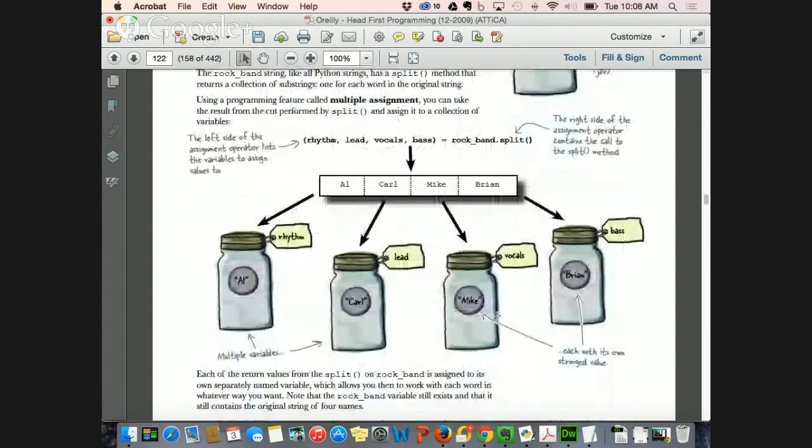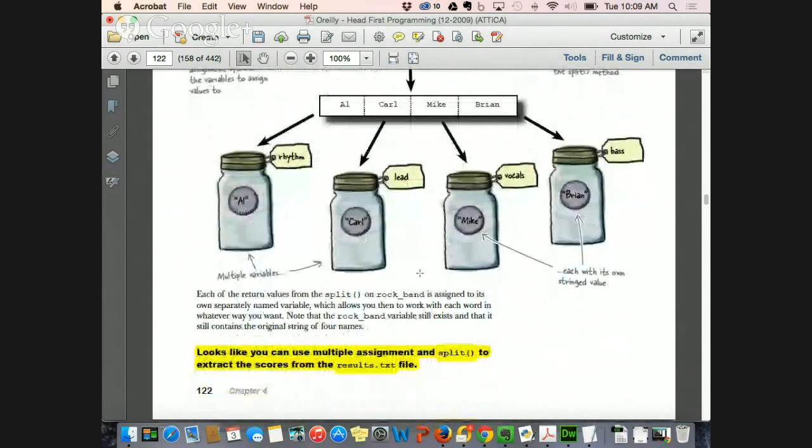So it's going to take Al and put it in rhythm because it was listed first, Carl in lead, Mike in vocals, and Brian will go into bass, simply because of the order. So that's why it's important when you list the variables.